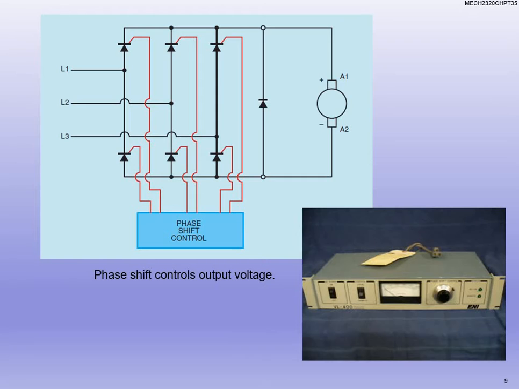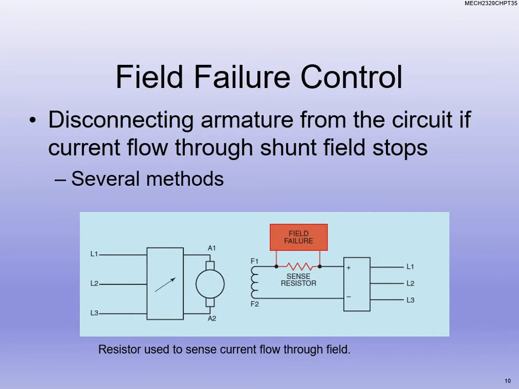Schematically, we can take a look at it here. Notice there's a single diode going back across the armature there. What's that? That's called our kickback diode. We use that to kill any inductive voltages produced in the armature, so we can limit the direction of it so we don't spike anything back through the system. So that's what that solo diode is next to the armature. Sorry, that's our kickback, that's our filter, just to make sure that if something does happen from that armature, it's not going back and ruining our system.